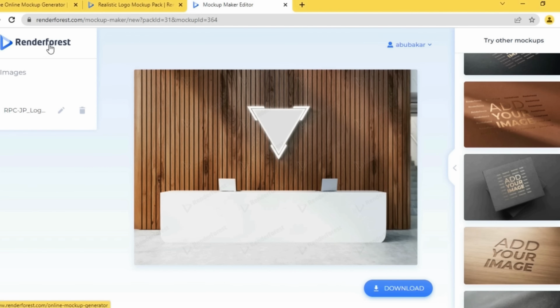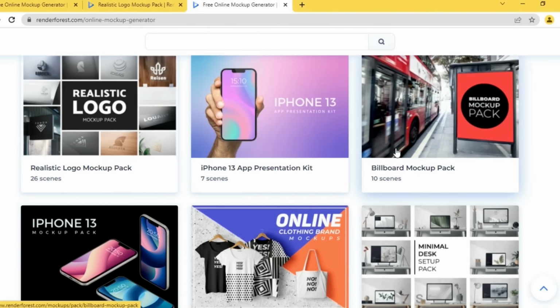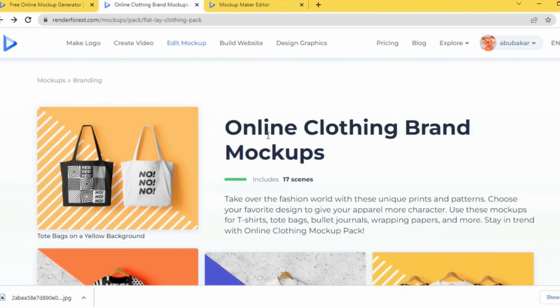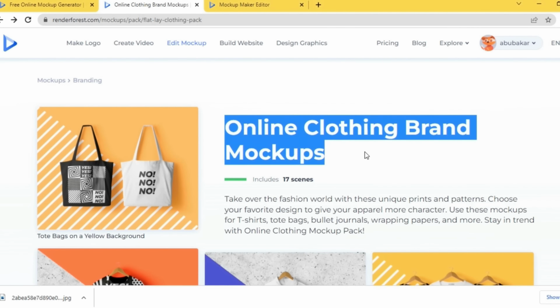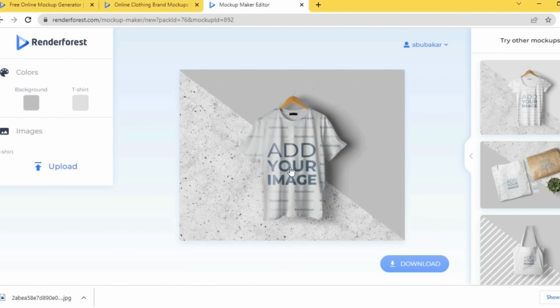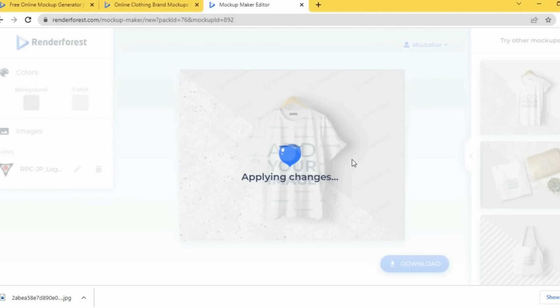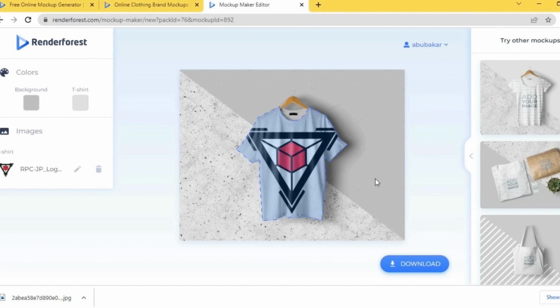If you return to Renderforest, go back to Edit Mockup. You may choose from a variety of mockups. For example, if you want to put anything on a shirt, you may do it. If you want to put your own logo on various t-shirts and mugs, you will need to click on, suppose, a t-shirt, open up the template, wait for it to load, and then upload your own picture right on it. Wait till it loads. This was just one click of a button. Simply click Add your picture, wait until it loads, and it will look fantastic. You may now download it and earn money.